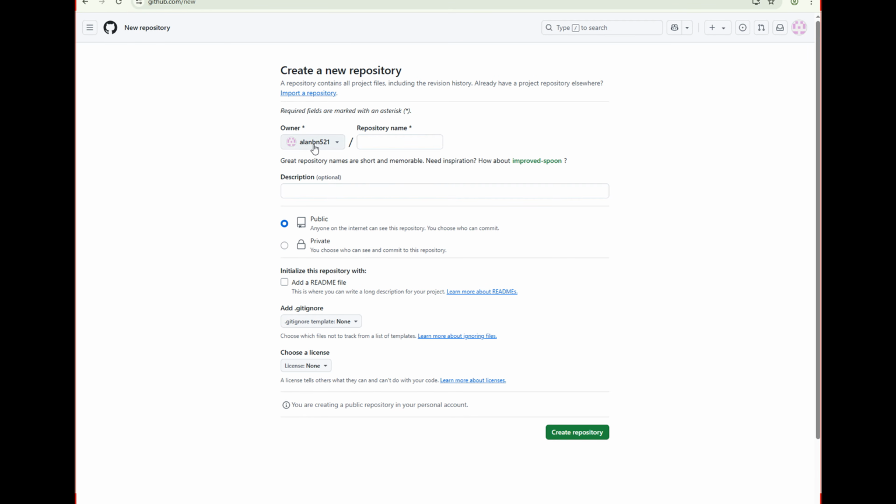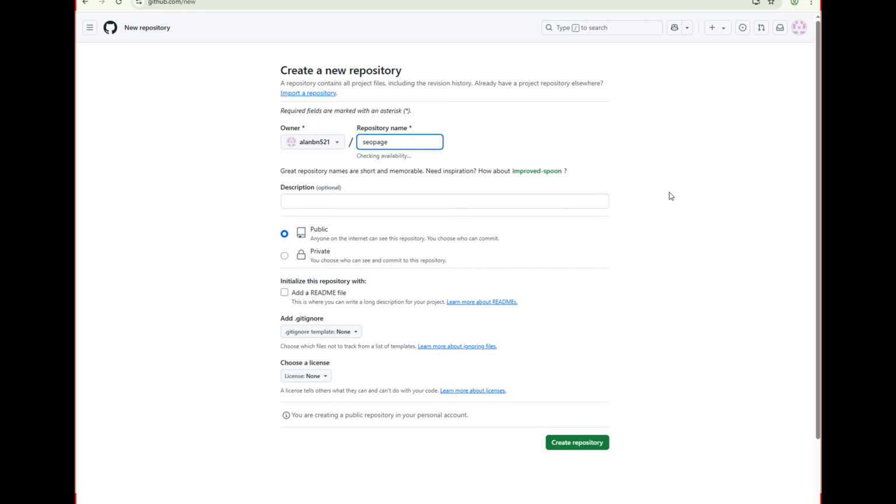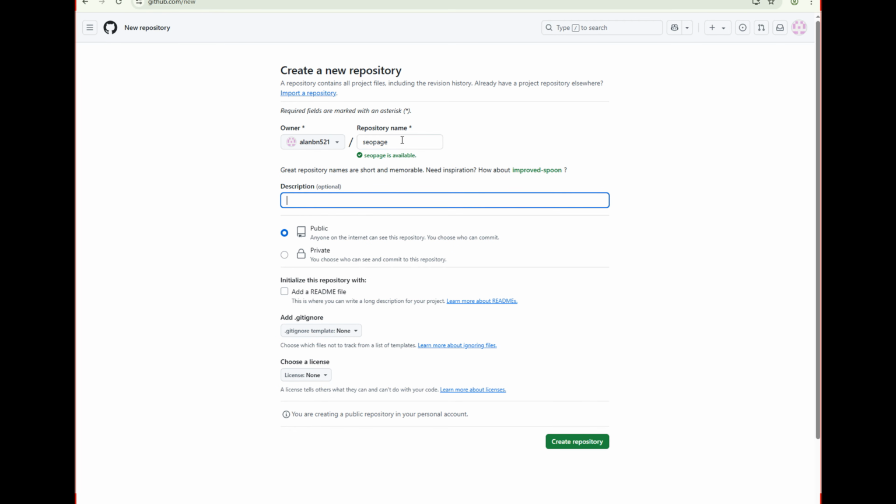This is my username. Now you have the option, like if I choose my repository name as SEO page, how your full address will look. Your address will look something like this. But it's a very big address.